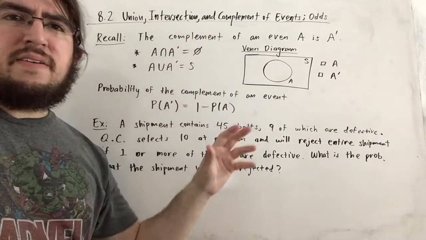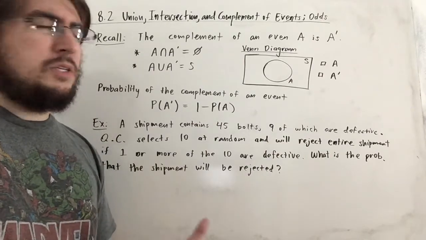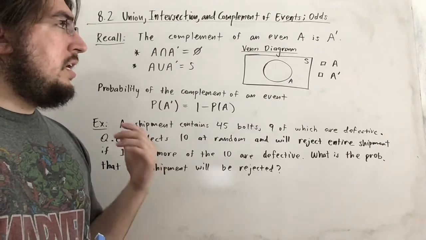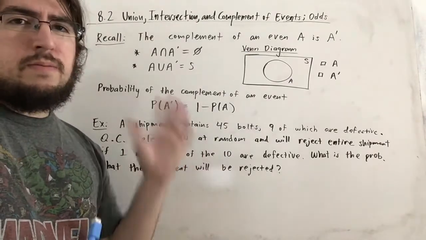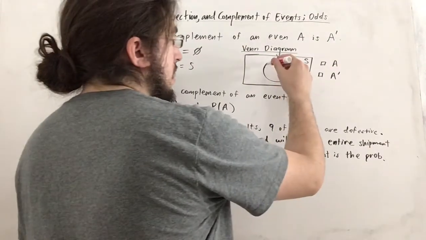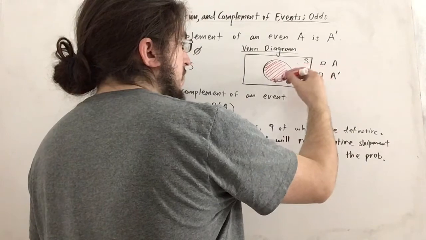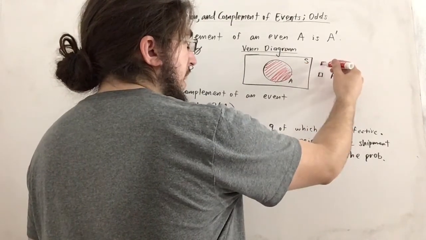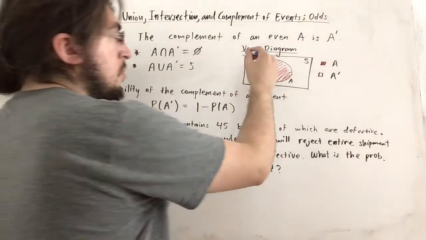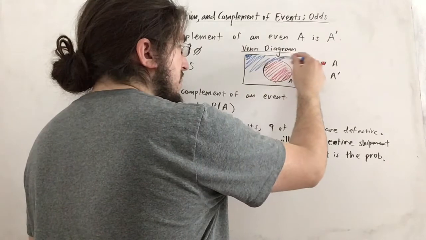So here I've drawn a Venn diagram just to show the relationship. And in retrospect, I probably should have shown a Venn diagram for what we saw previously for intersection and union, but that's fine. Here, let's shade A in red. Like for a legend over here, I have this. So A is the red shading, and then A prime will be the blue shading, which is everything in the sample space S that is outside of the set A.